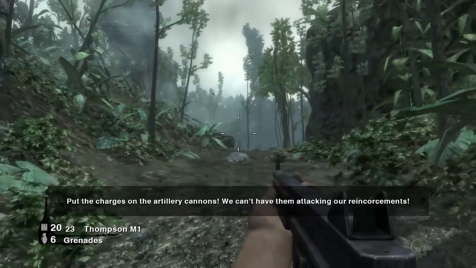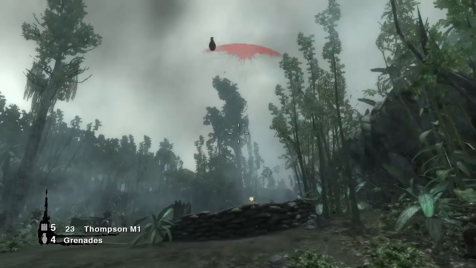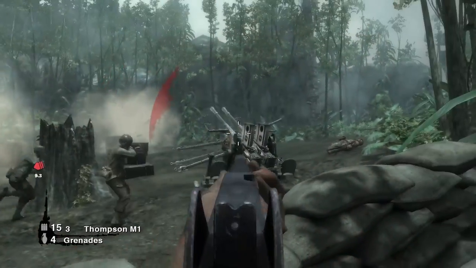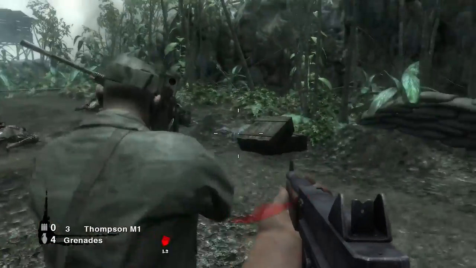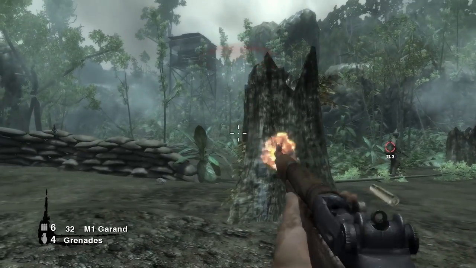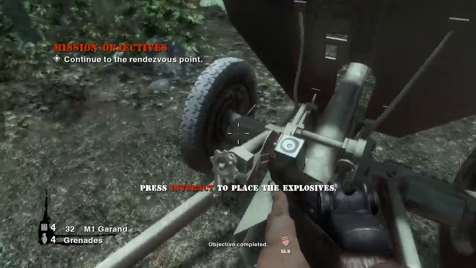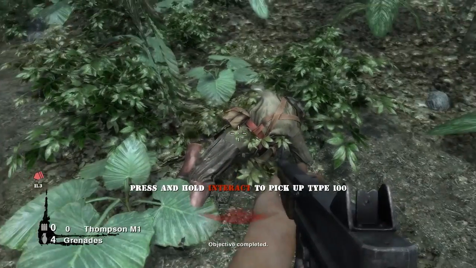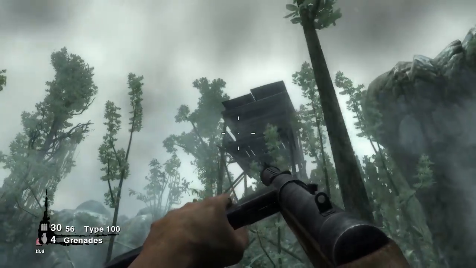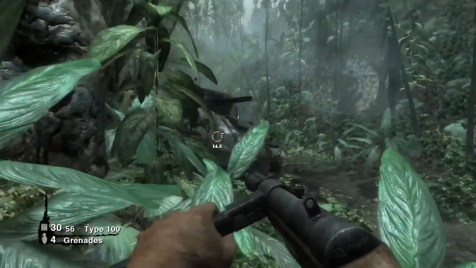Put the charges on the artillery cannons! We can't have them attacking our reinforcements! Ugh, a lot of enemies. Oh, that grenade did not do what I wanted it to do. Good, they're clearing it. Oh, I'm out of ammo. Great. With you, dude. Oh. Is there someone in that tower? There he is. Stay behind me.